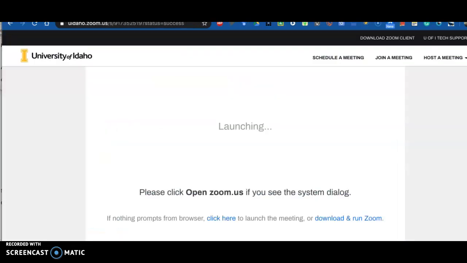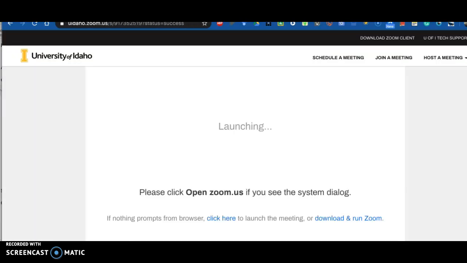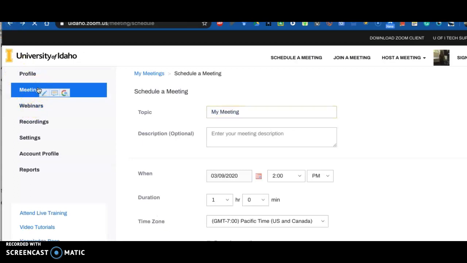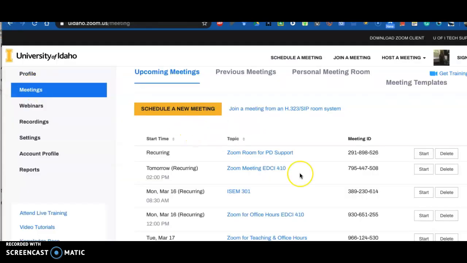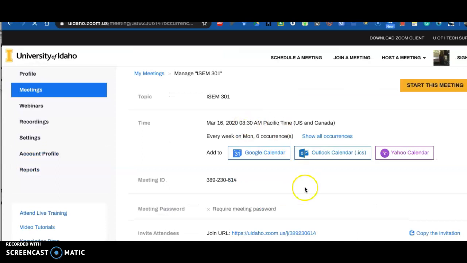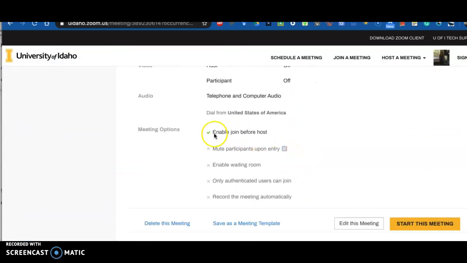Okay, so let me go back here to my meeting center, and I'm going to go to the meetings that I already have that exist so that I can show you what one might look like. So here's my ISEM 301 meeting, and I have it set up so that they can join before me if they want to.